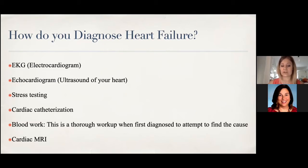When a patient shows up with an ejection fraction of 40% or less, we want to make sure there are no blocked arteries — because that would be very bad to miss. Blood work is very extensive; we look for many different causes of heart failure. We can also consider a cardiac MRI, which is a very detailed image of the heart that can tell us the potential cause of why the heart is weak, and it is the most accurate way to measure the overall pumping ability — the ejection fraction.